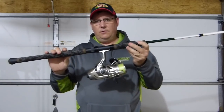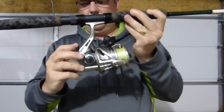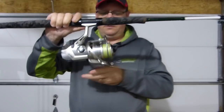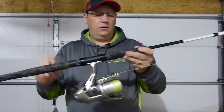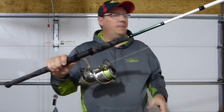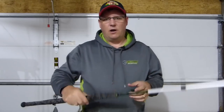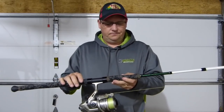The downsides of the spinning reel, there's not a whole lot. The one thing I found is we use these bait feeder reels, and they're a lot quieter versus the actual audible alarm of a baitcaster clicker, which is much louder. Not a huge deal, but that is the one downside I've found with the spinning versus the baitcasting. The baitcasting reels also seem to have a little more torque for reeling in. I don't think that's a big deal either. You should really be using your rod to fight the fish and the reel just to pick up slack. So not a big deal.